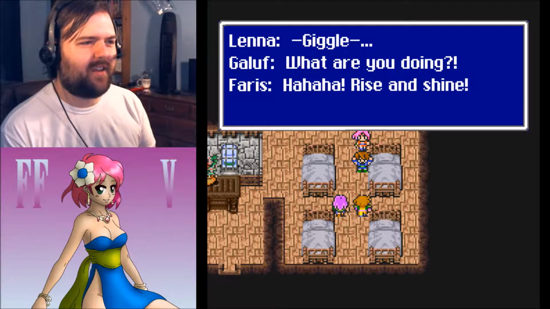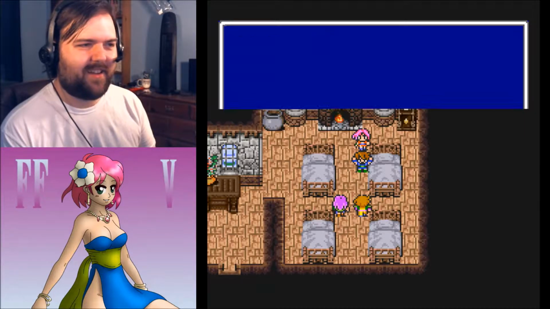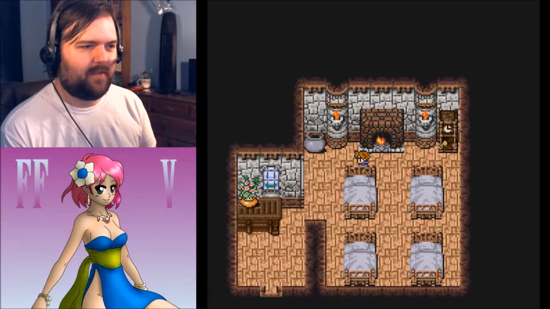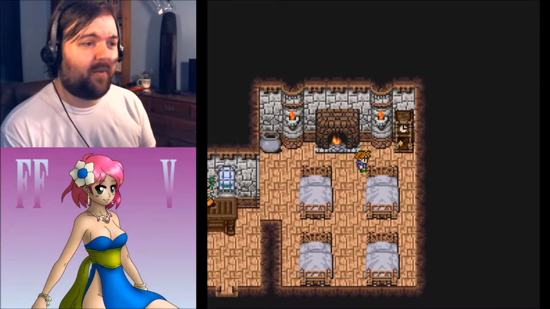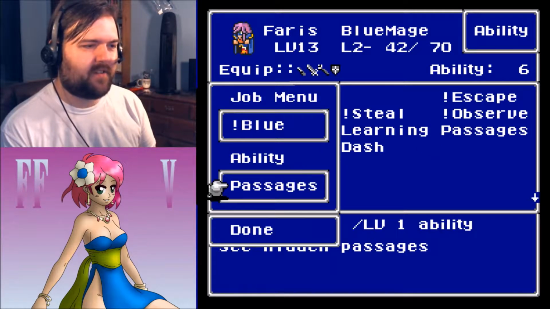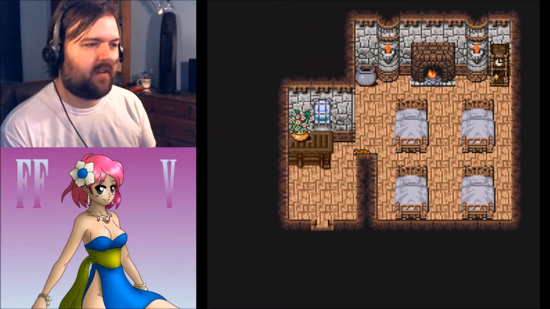What are you doing? Rise and shine. Okay, so just gonna keep playing that weird music? Alright then. Hey Ferris, put passages on. Nothing? Okay. Well, now it's time to actually explore the castle.